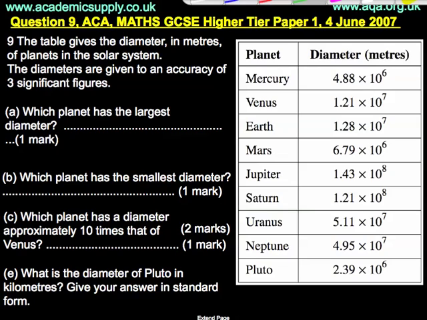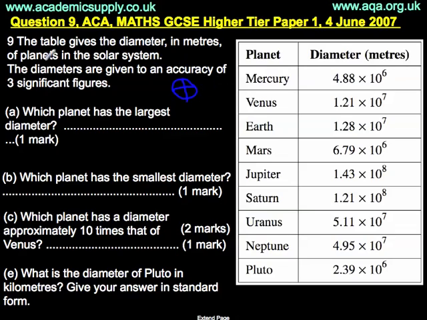And what are we talking about? Well, planets are spheres, but for the sake of it I'll look at it as a flat sphere, which is a circle, so that should be a perfect circle. It isn't because of my drawing, and the diameter is all the way across, from any point to any point, as long as it goes through the center. That is the diameter.